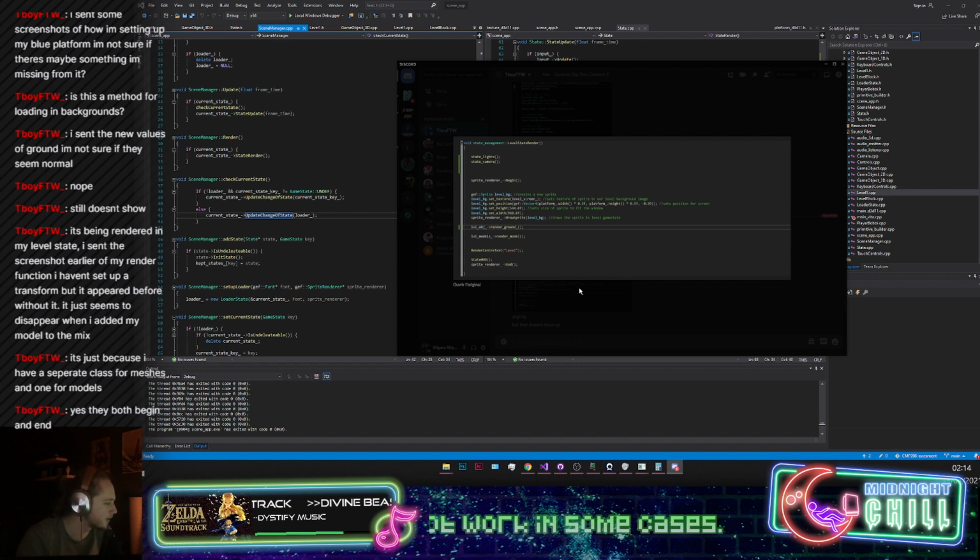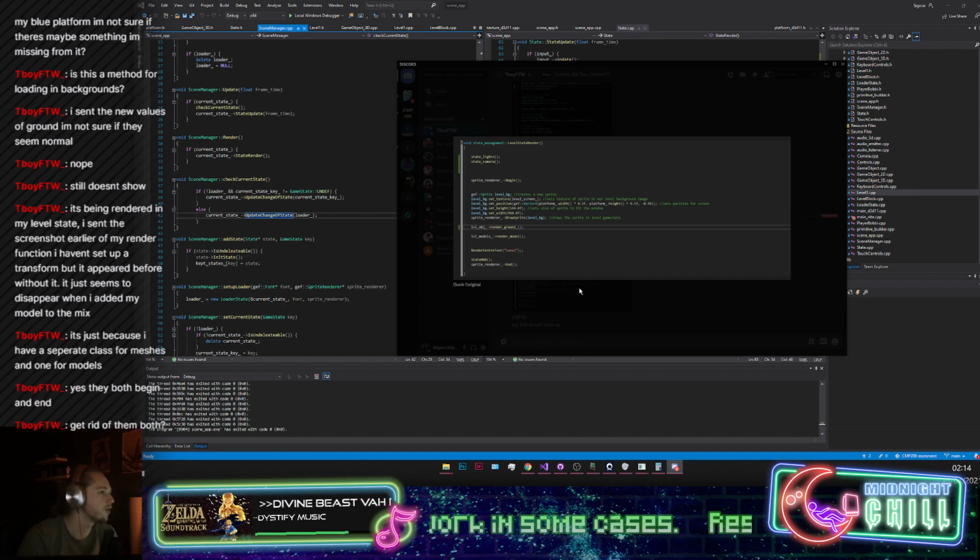Yeah, the begin and end part are the problem. You should have them out of there. So begin and end need to be out of those functions. They need to encapsulate both objects and models and everything, and they need to be called once only. So basically get rid of them inside those functions, both of them, and put them outside where I'm looking at right now. So you would put begin above here and end below here.